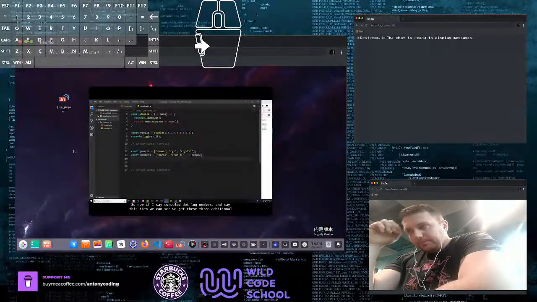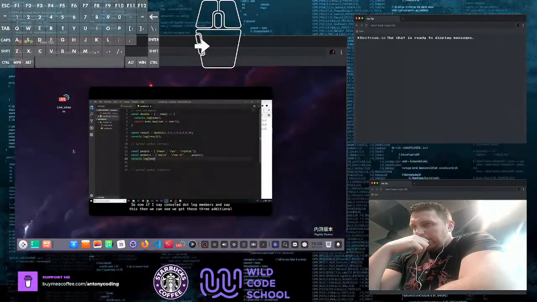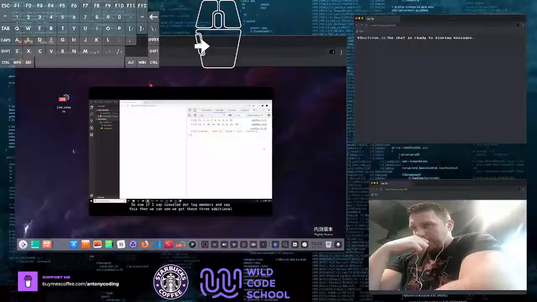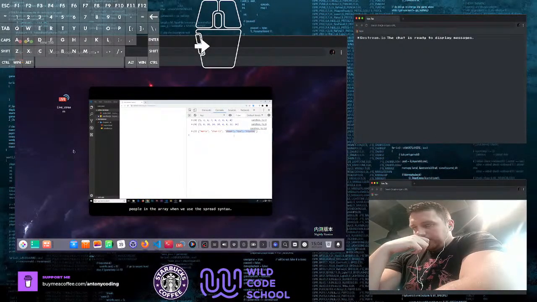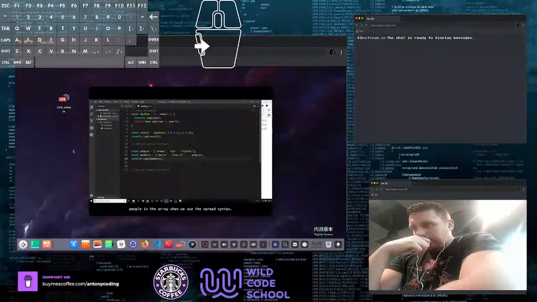So now if I say console.log members and save this, then we can see we get these 3 additional people in the array when we use the spread syntax. Okay, so that's when we use it with arrays.